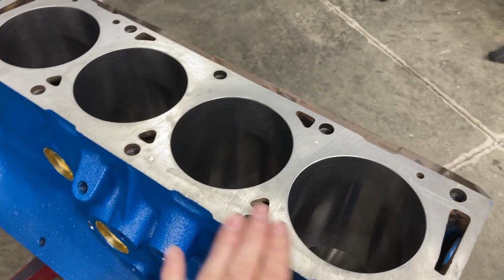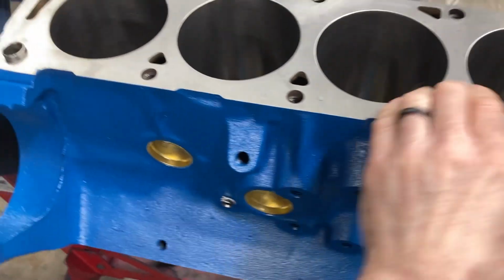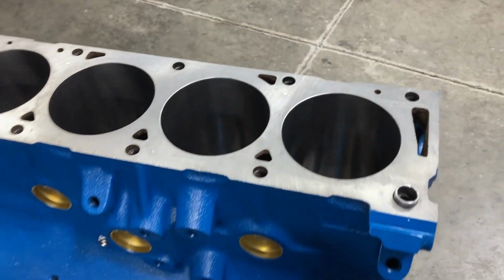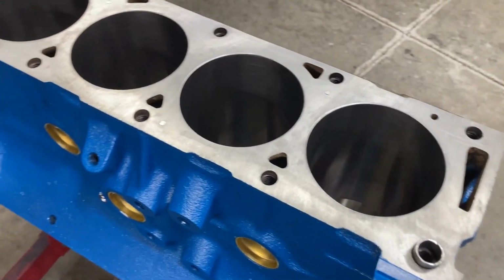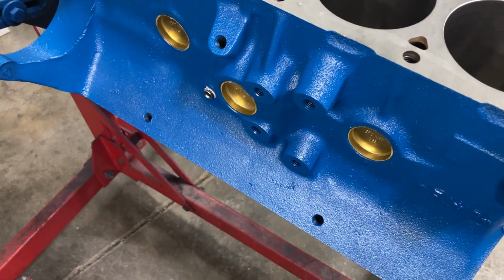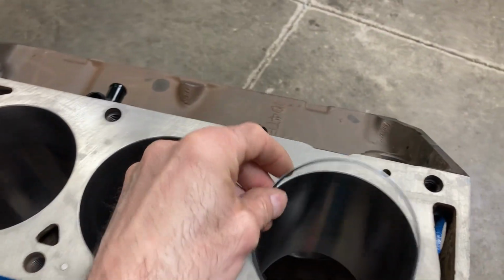We are working on a 445 cubic inch Ford FE. Wanted to show you guys something before we get started. I just got the crank back yesterday from having it balanced. Last week when I was filing the rings, I noticed something that didn't sit well with me.